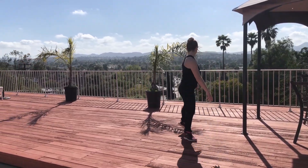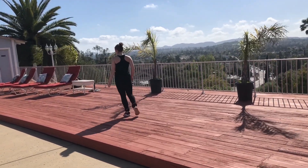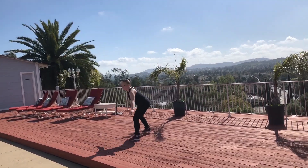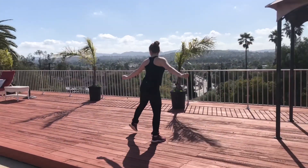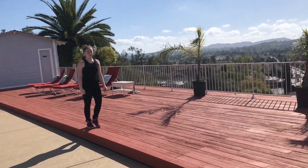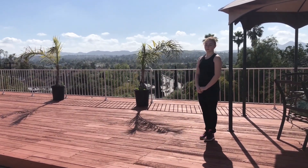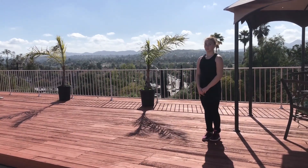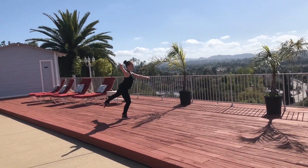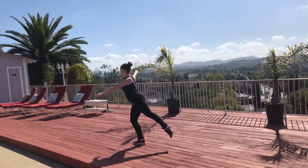Give me a single axle one more time. Bring the free leg through a little more and make sure you're nice straight up and down — hips are level, shoulders are level, all that good stuff. Lift that right side. Make sure your hips are level and your shoulders are level — those are very important things. We hope that you've established that in your waltz jumps since this is being taught on the premise that this skater already has some really nice singles. Really good lift — good fight on that landing.